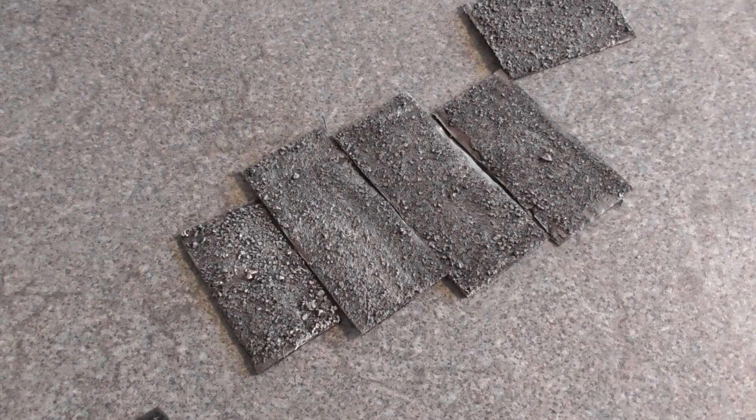Hello and welcome back to the Leadpile. On this video I'm going to be making some scatter terrain for use in 15mm gaming. Specifically I'm going to be making some barbed wire fencing and some ruins and rubble areas just using bits from around the house, which is going to be useful for World War 2 Flames of War style games.